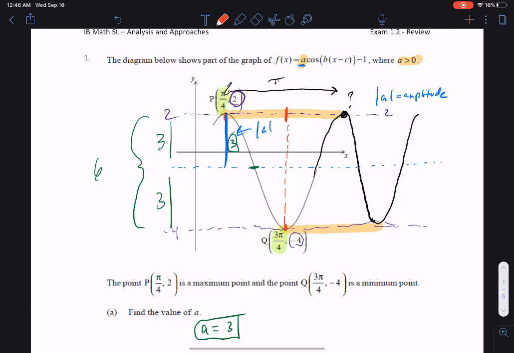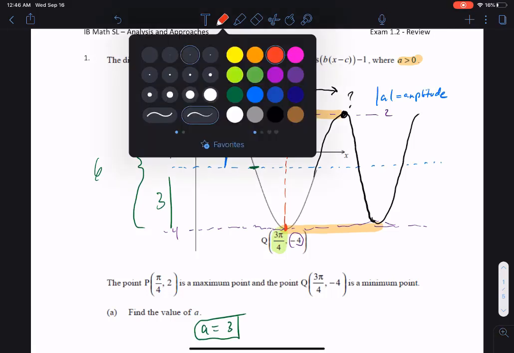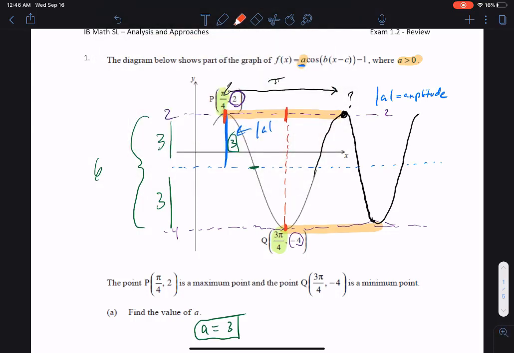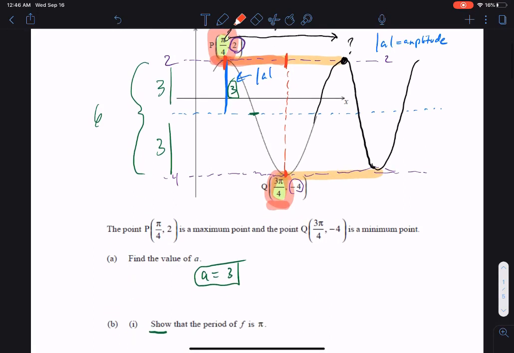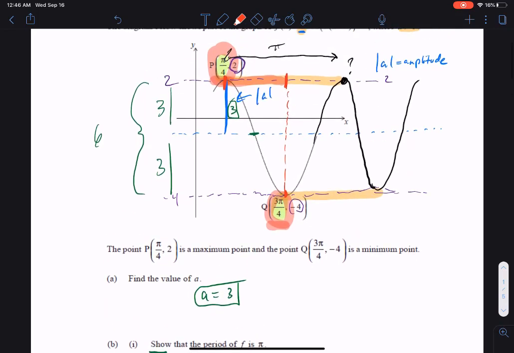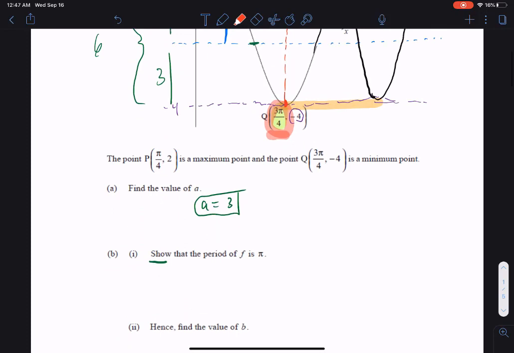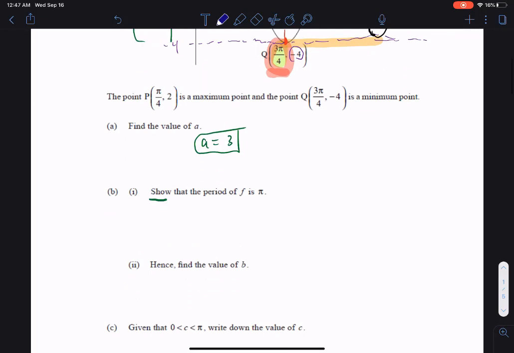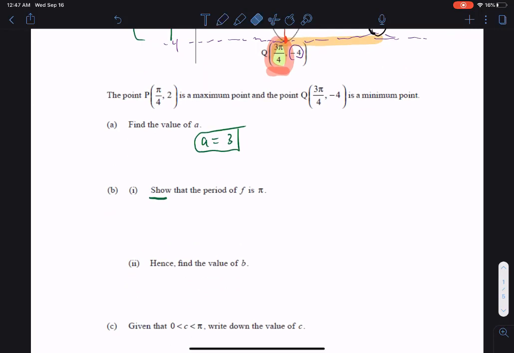So if I just measure from here to here, and let's do that in a different highlighted color, like red, that's half of the period. I can figure out that distance because I know those two green x values I've highlighted. So that distance is this x value minus this x value. What is the difference between those? That's going to be half of the period, mind you. Keep that in mind. So here's the formula I'll use. Let P equal the period.